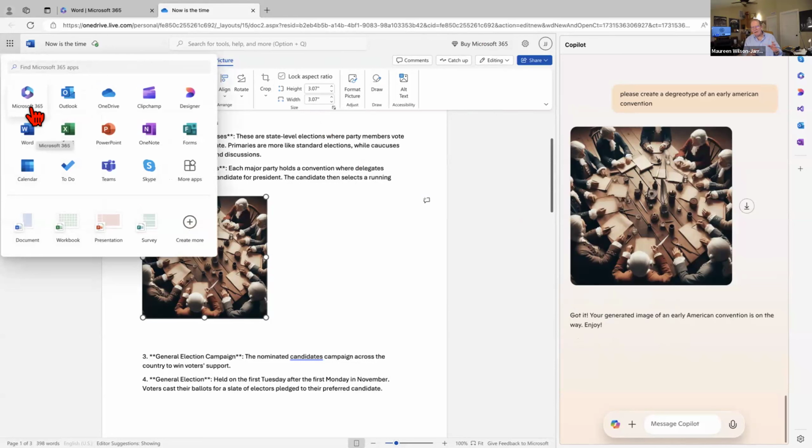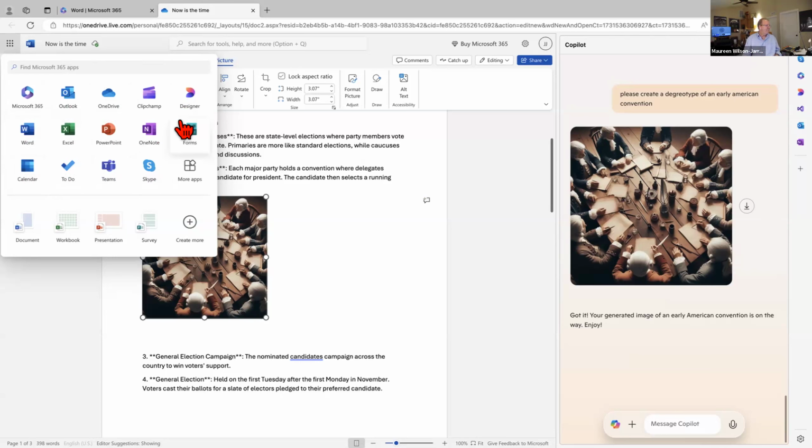This is how Microsoft is trying to brand this product now, as Microsoft 365. For years, it's been Microsoft Office. Now it's Microsoft 365.